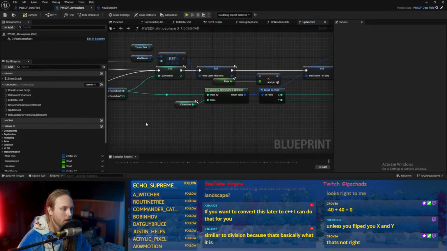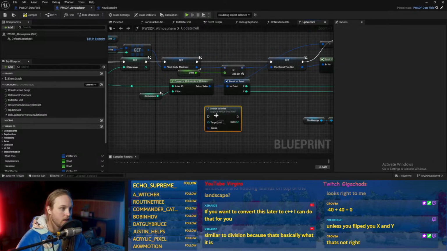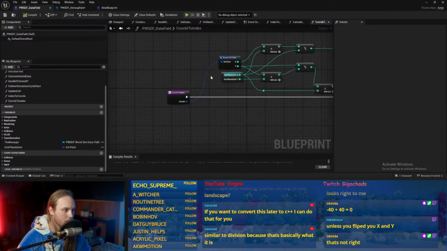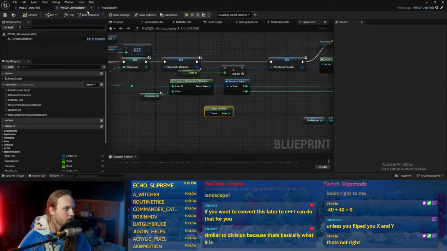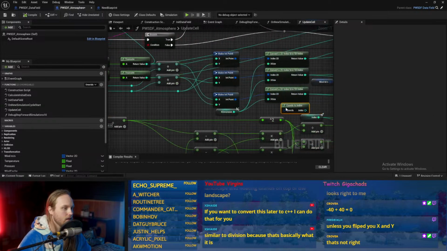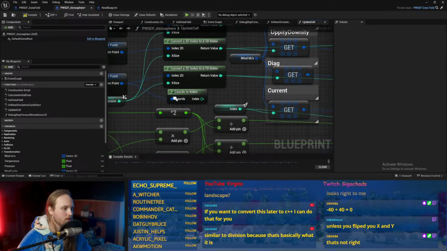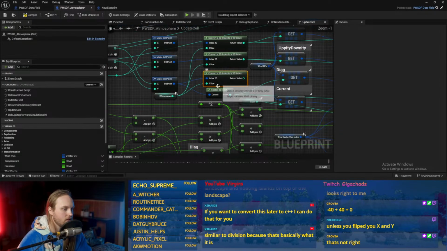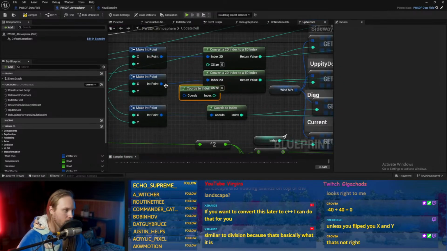So then in here, when I do coords to index, oh, this needs to be pure. Got a pure function. Coords to index. Coords, index. We don't need the dimension because it's for this thing only. You go there, you go there.